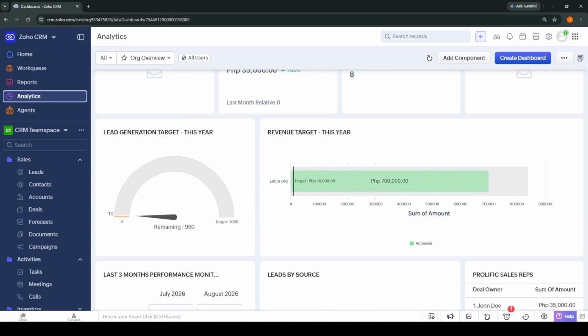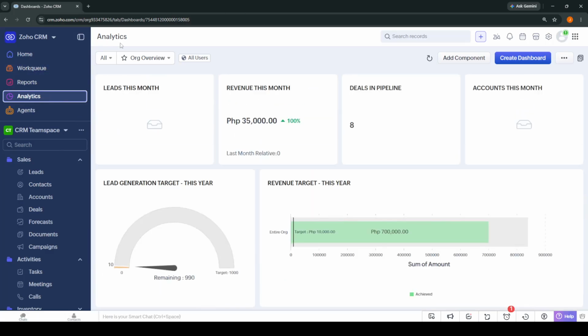To begin, look at the right navigation area in Zoho CRM. You will see a section labeled Analytics. Click Analytics in the right navigation bar. This takes you into the place where dashboards and reporting tools live. Take a moment to make sure you are in the correct menu, because the navigation options can look similar across different areas of the CRM. Once you are in the Analytics area, you will be ready to start building your dashboard.